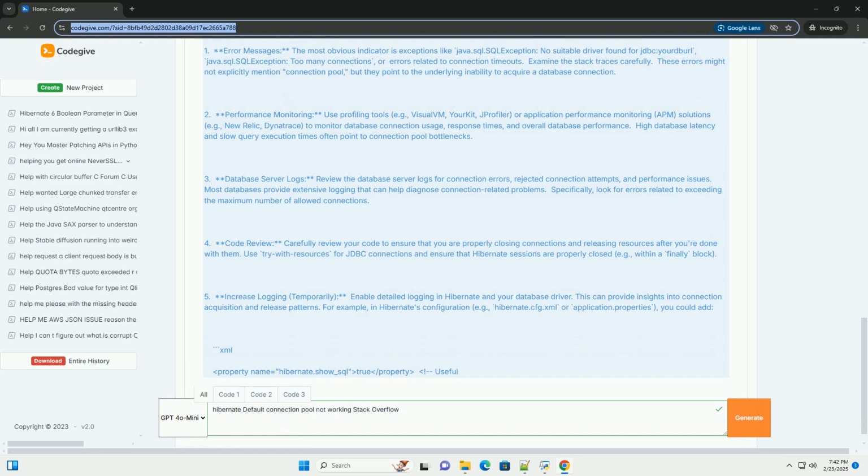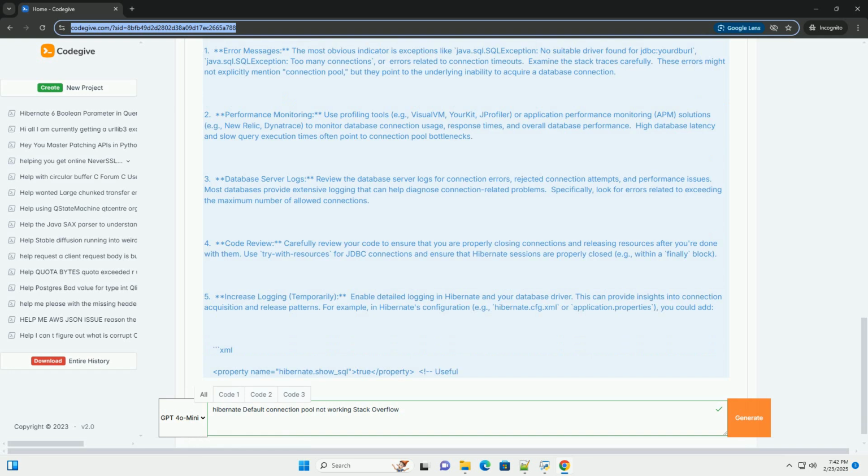Idle timeout: the amount of time, in milliseconds, that a connection can remain idle in the pool before being closed. Max lifetime: the maximum lifetime, in milliseconds, of a connection in the pool. Connections older than this value will be closed and replaced with new connections. This helps prevent database server issues caused by long-lived connections. Connection timeout: the amount of time, in milliseconds, that HikariCP will wait for a connection to become available from the pool. If a connection cannot be obtained within this time, an exception will be thrown.